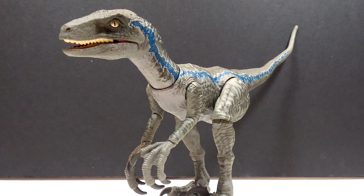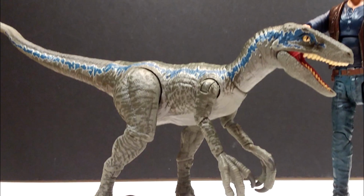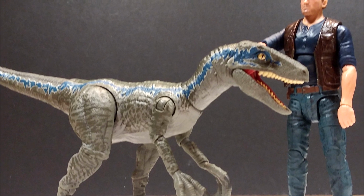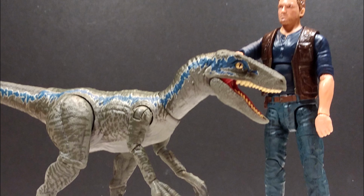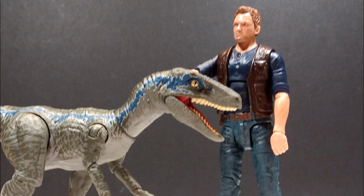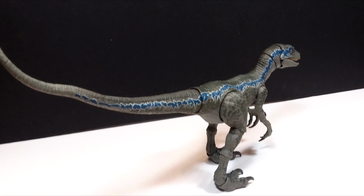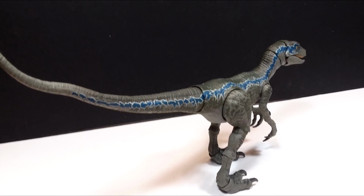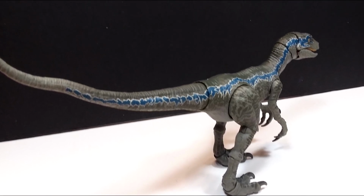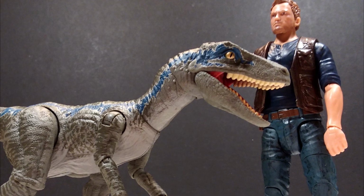Again, the sculpt of Blue is fantastic, and this sculpt, like I said earlier, was initially used on the Jurassic Park style Velociraptor. However, judging by the osteoderm appearance and just generally the head sculpt is very Blue-like, you can see that this sculpt was always meant for this exact figure. So now that it is all together and the correct paint scheme is on the figure, it really does look great. Overall, both figures, fantastic, fantastic figures.